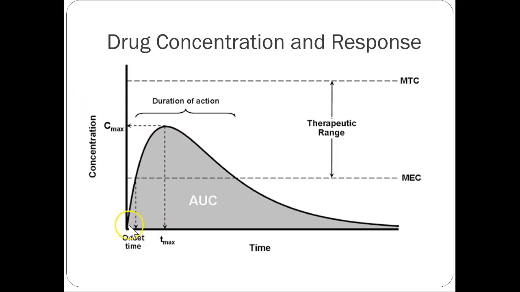Now what we don't want is for this peak to get above here. These acronyms aren't really standard. This stands for mean toxic concentration and mean effective concentration, which again aren't really real things. But therapeutic range or therapeutic index is a correct term. So that just means that's our goal window to get the concentration between. We want to be within that therapeutic range without going below it for too long of a period of time, or staying above it for too long of a period of time. Above it's going to cause side effects. Below it is going to diminish the efficacy of the medication. So really when it comes to dosing the medication, that's where dosing guidelines are really important to follow, because they've been studied to understand the kinetics of the medication and how the drug's processed to make sure that there's enough that stays in the system to provide the intended effect.